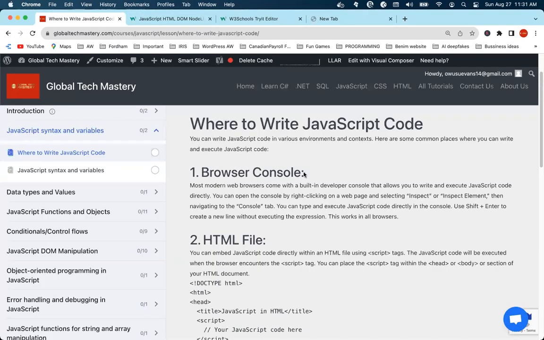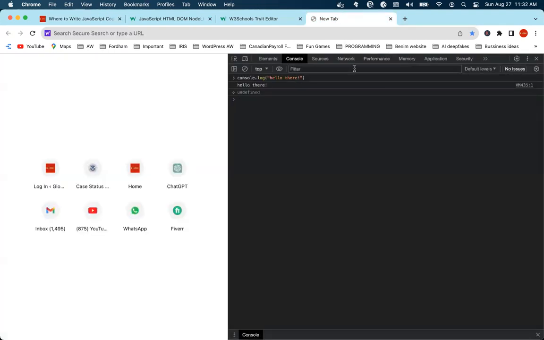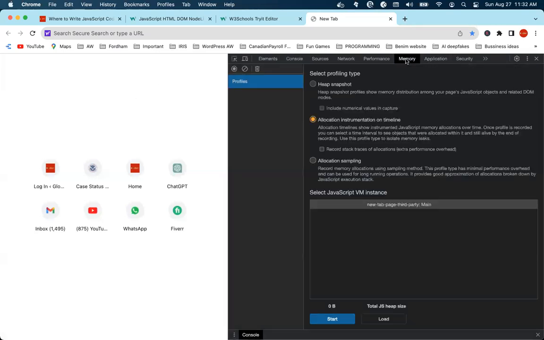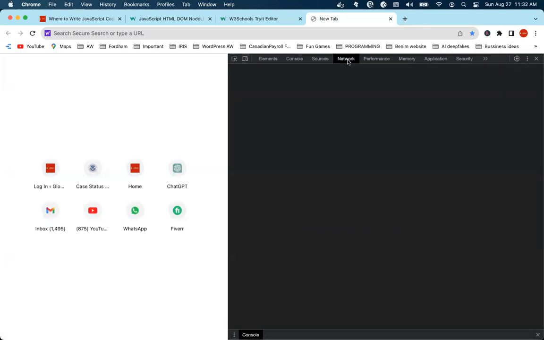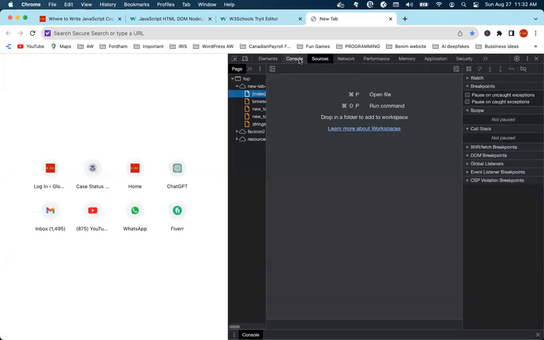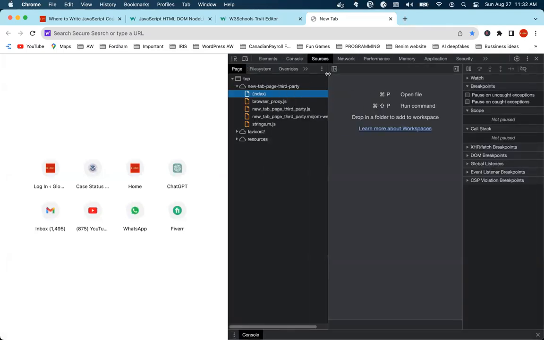So the browser console, any browser pretty much has this. Some of the browsers give you more information at the back than others. Like Google Chrome, a lot of developers love it because if you go to the back, it gives you a lot of amazing things that you can use to inspect your page and to make changes to the site. We're going to study all of this as we keep going. In my job as a developer, I have seen all of this pretty much.